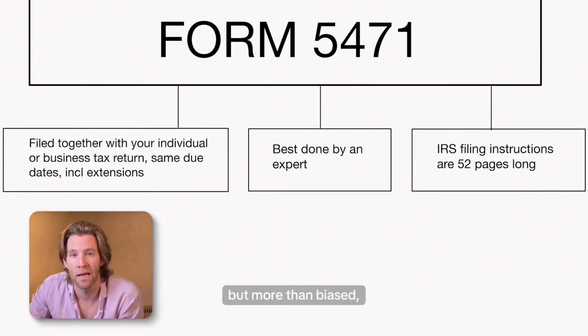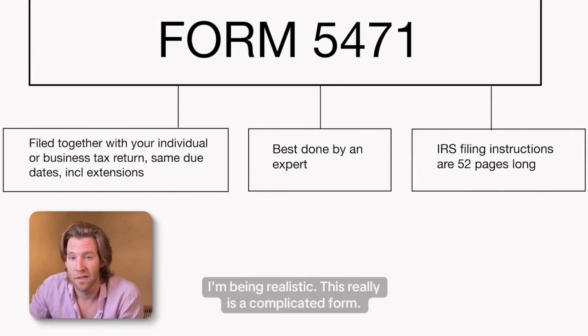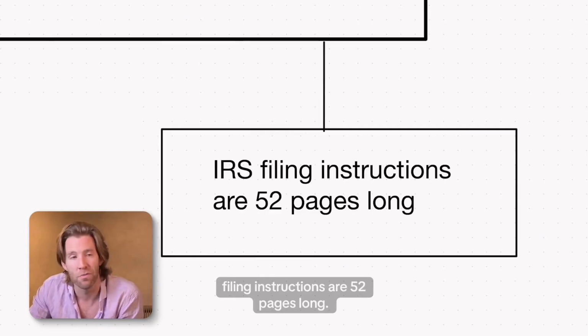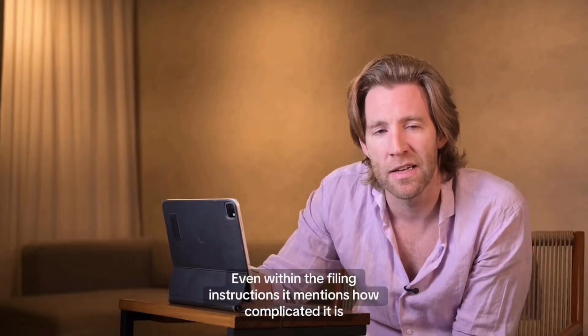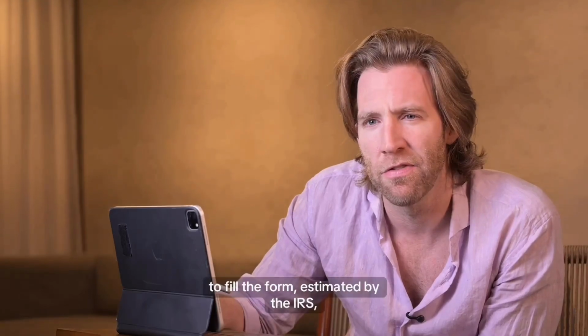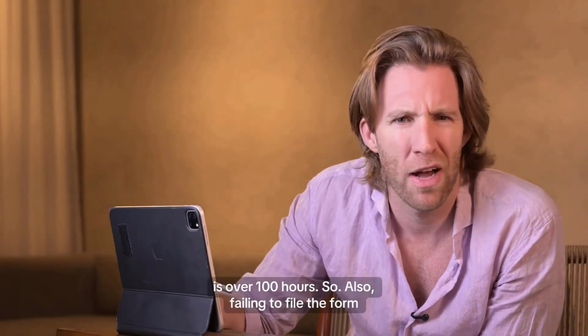Obviously, I'm biased, but more than biased, I'm being realistic. This really is a complicated form. I mean, the IRS filing instructions are 52 pages long. Even within the filing instructions, it mentions how complicated it is, and the time to fill out the form is estimated by the IRS to be over 100 hours.